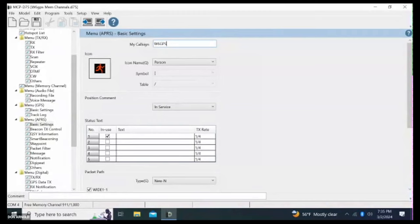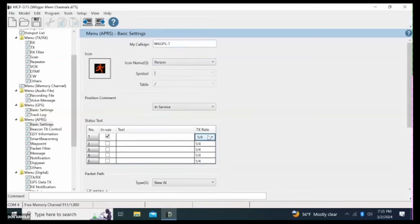All right. You're going to put your call sign and a -7. You could choose a person or you could put Kenwood. But later on, we're going to tell you how this gets transmitted to the D-Star network. It's not called DPRS. It's called Kenwood Sentence and or APRS Sentence, and we'll get to that. So right there, you're going to put your call sign -7 because that is the proper SSID for either a person or a walkie-talkie.